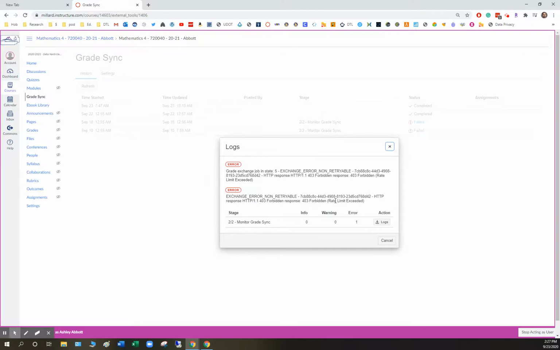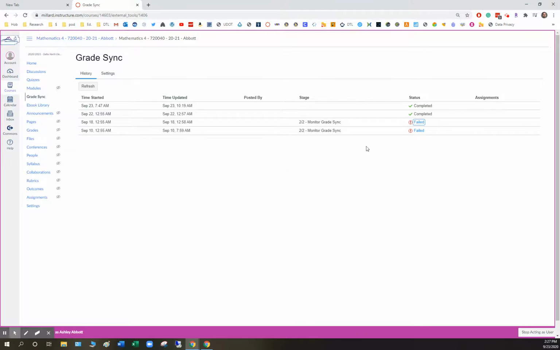And if you don't understand this, you can just let me know and I can take a look at it as well. But it's usually because you asked it to sync but didn't have it in an assignment group. So that's why I tell you to start with assignments, because if you click the sync button on the assignment but don't move it to the right assignment group, then it will not sync.